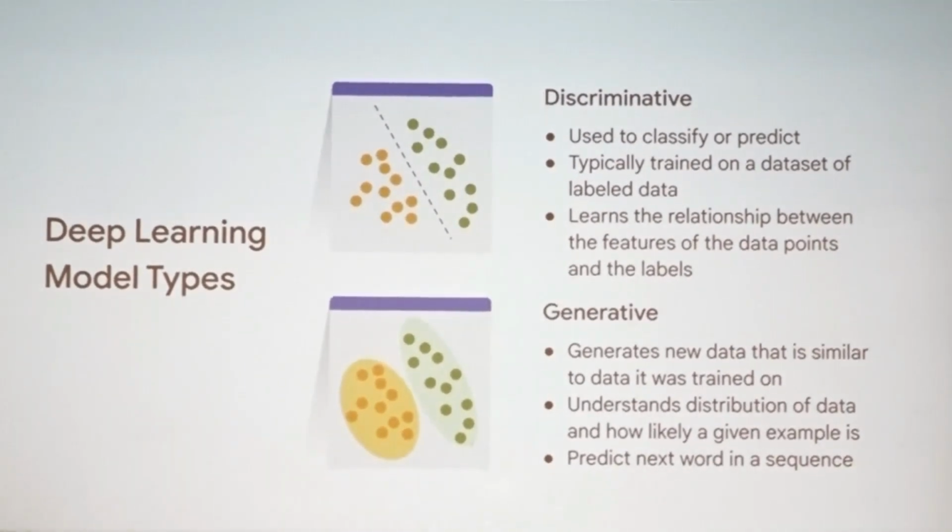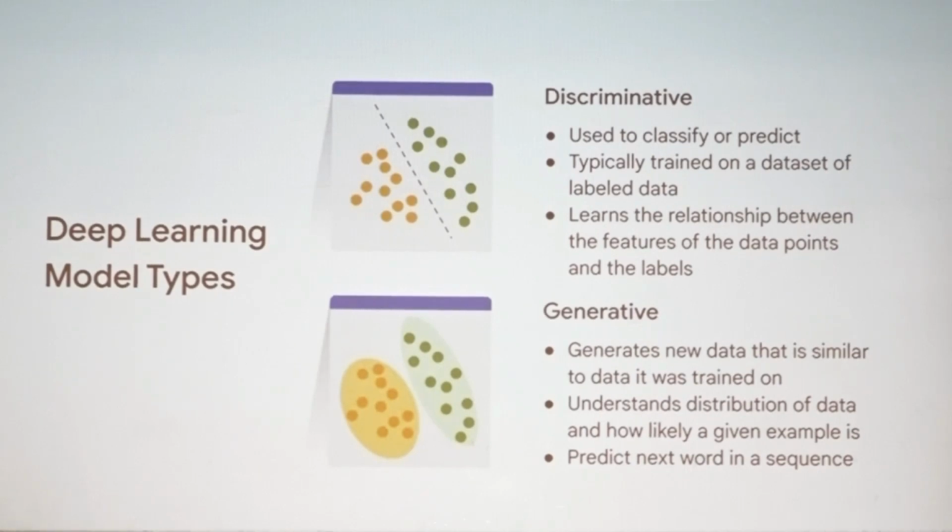Remember, discriminative and generative, that is the difference. The regular classification prediction models, ML algorithms that we are using, are called discriminative models. These models will be trained on the data set, which has labels, and can be used for predicting a new data, whether to classify or cluster or predict some value.